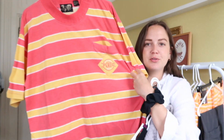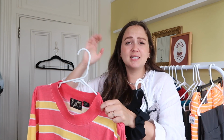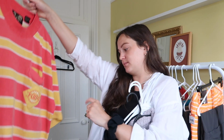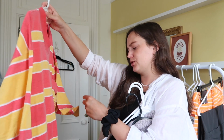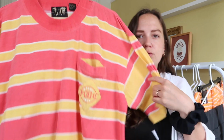And then I got another vintage tee. They're just my absolute favorite to sell. The funny thing is sometimes vintage tees like this don't go for very much, like $15 to $25 to $30, but some vintage tees go for a ton. So I just personally love picking up vintage. It's not necessarily always a huge moneymaker, but sometimes it can be. The brand is Sport Fluid International. Paid $4.99, and I just thought it was really cool. I really liked the colors.